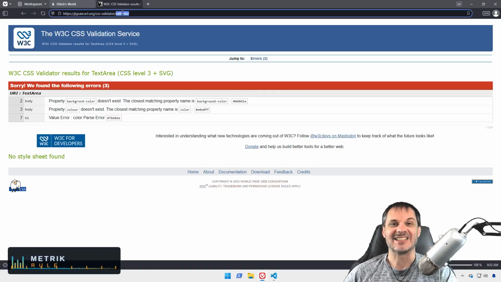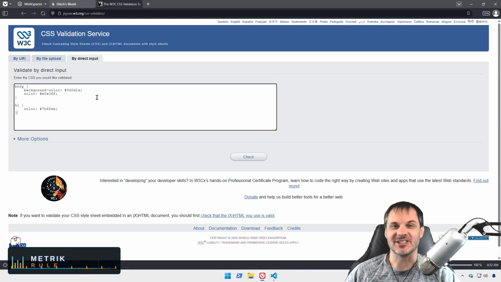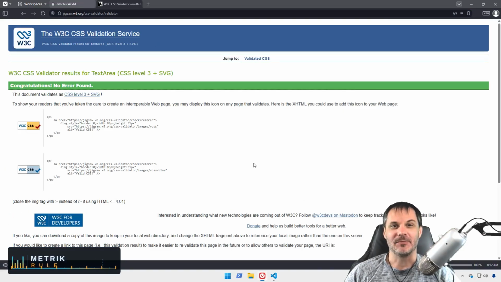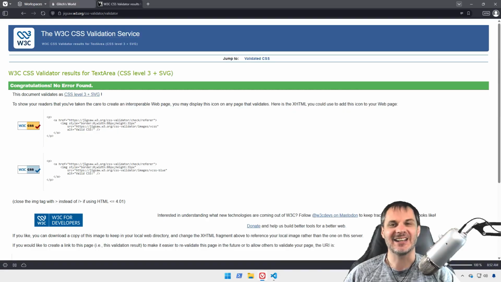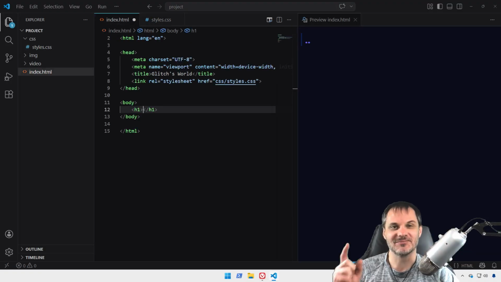Validate your CSS the same way you validate your HTML, regularly, not just at the end. Catching a typo through the validator takes seconds. Hunting for that same typo by staring at a page that looks wrong can take much longer. Head to the validator, paste your current style sheet and see what comes back. Don't just watch it. Do it.